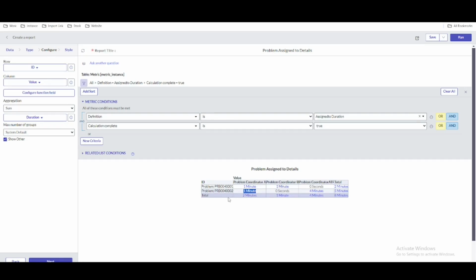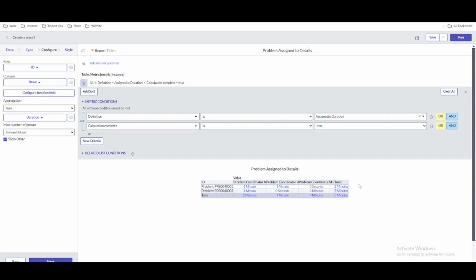And similarly I can see that for the 4002 incident, this problem coordinator ATF spent 4 minutes. So total for the problem coordinator for this 4002 problem, my user spent 5 minutes, and all these total metrics completed in under 8 minutes.